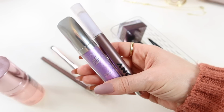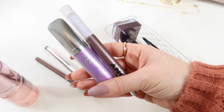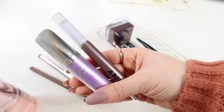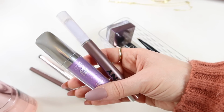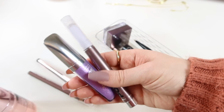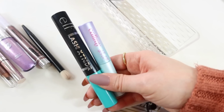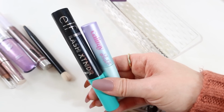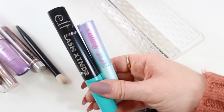Love it. Then I have these two, the Hard Candy Eye Def Metallic Shadow in, I believe, the shade Crystal. It's a light purple shimmer liquid shadow. It's really fun. I don't use it all that often, but it is fun. And the Hard Candy Eye Def Eyeshadow Marker in Pony, another smoky purpley taupe shade. The Merit Brush. I'm moving over to only using tubing mascaras. These are my two current tubing mascaras. I like to have a brown and a black. I have the e.l.f.